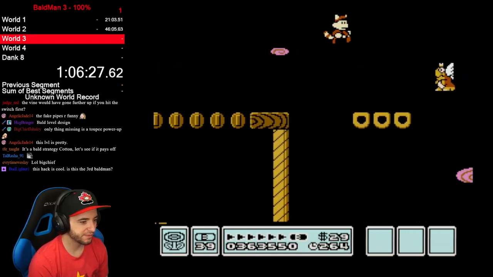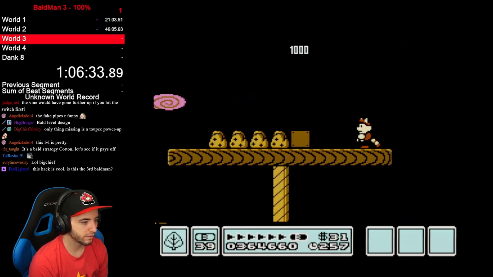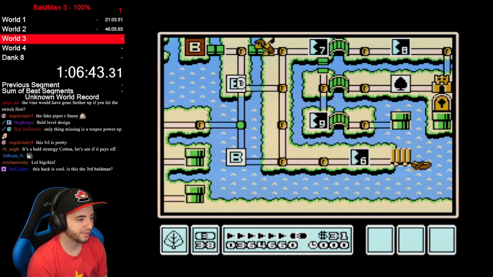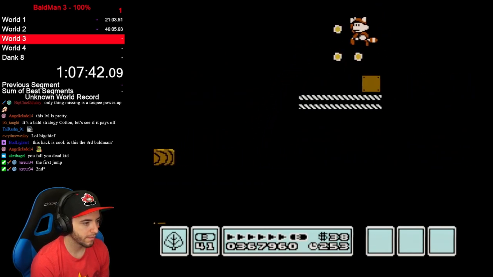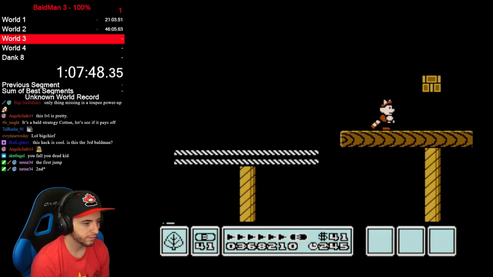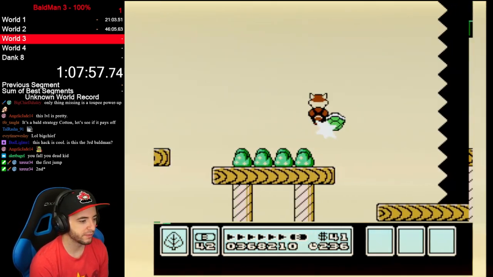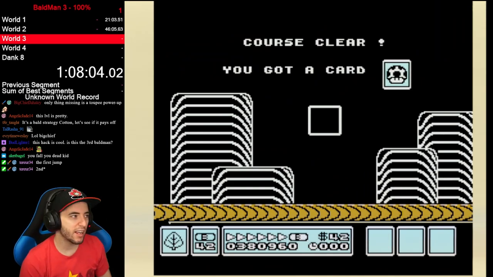You fall, you're dead, kid. I don't even die on the hard jump. I love how many one-ups you put in this game. I love the one-ups. They're so awesome. Get that extra 1,000 points. Never forget that extra 1,000 points.